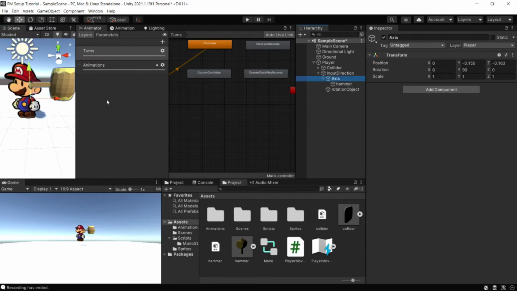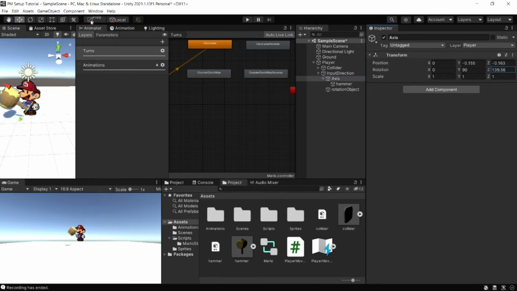So the reason we set all this up is because if we were to take this axis and rotate it on the Z axis, it creates the hammer swing animation. So we're going to set this up through code later, but this just makes it easier for the hammer swing to actually take place.